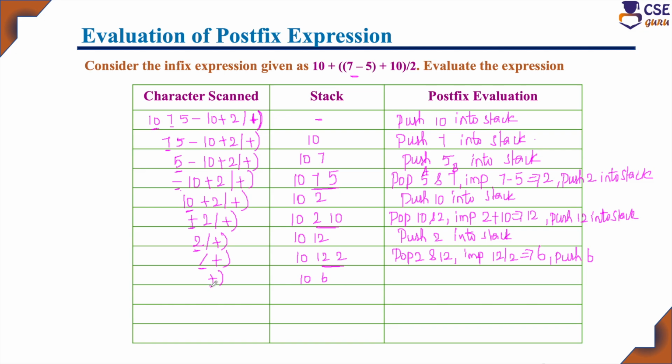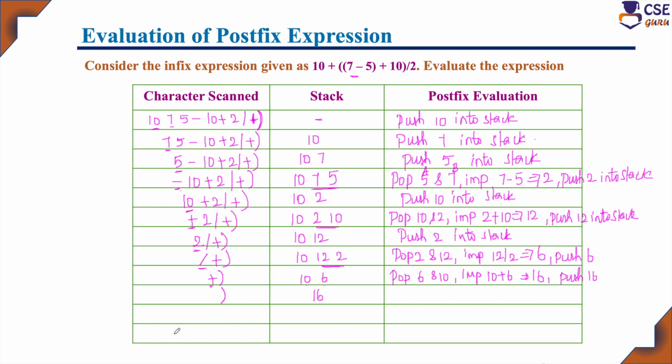Next comes the operator. If it is an operator, pop the top 2 elements. The top element now is 6. The next top element is 10. Okay. So the top 2 elements are 10 and 6. So here pop 6 and 10 and implement 10 plus 6. So you will get 16. Now push 16 into the stack. As a result, 16 you have to push back into the stack.